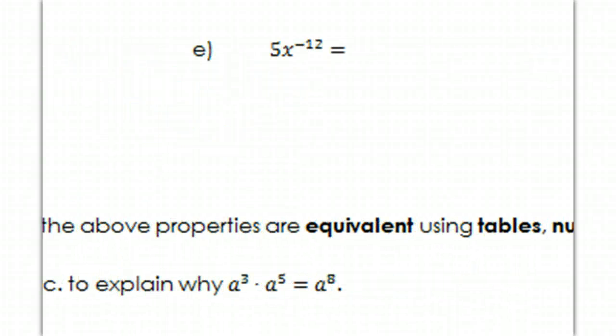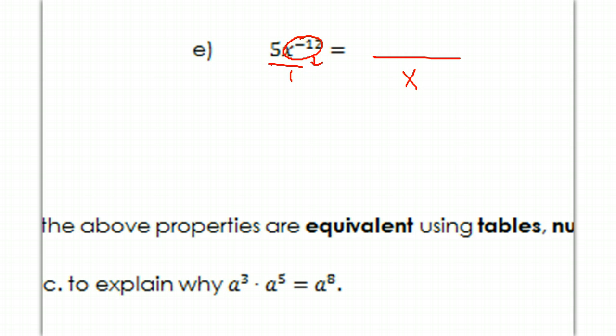Part E. In part E, the 5 is not being raised to the negative 12th power, just the x is. And remember, we don't like negative exponents. We can't have those in a simplified expression. So right now, those are on the top of a fraction because there's no bottom right now. So you can think about this as a fraction over 1 if you want to, and move the x to the negative 12 to the bottom.